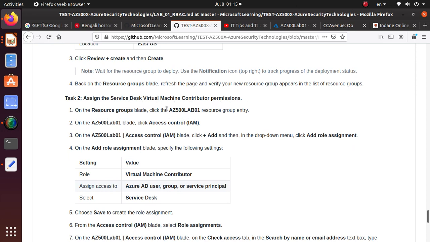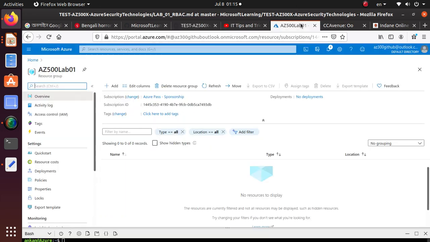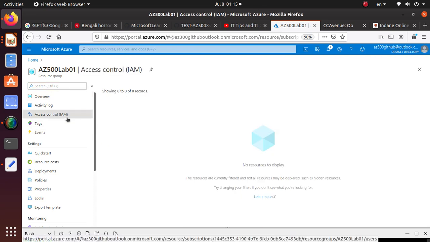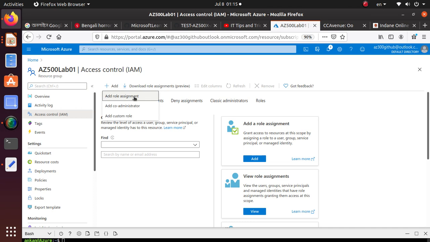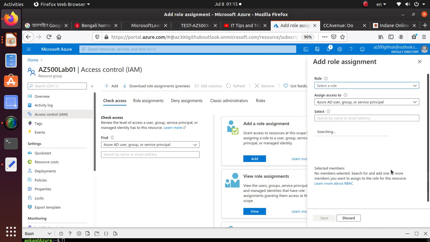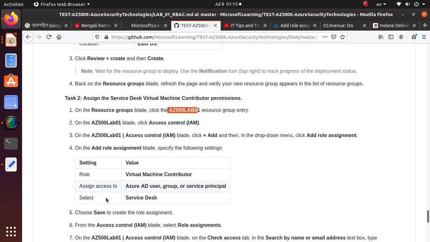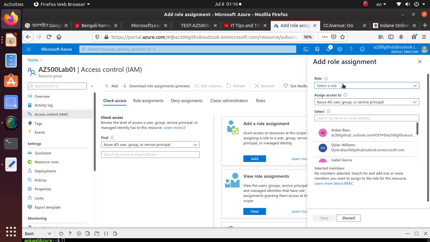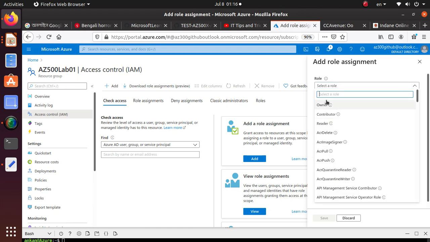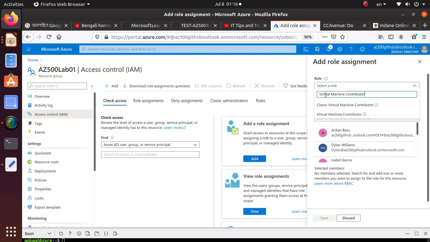Okay, assign the service desk virtual machine contributor. So from that resource group, we're gonna go to the access control. So this time we're gonna be very specific. So go to access control and we're gonna assign this role and click on role assignment. It's gonna open up a new window, and in this window we're gonna select the virtual machine contributor. Okay, role, and I'm going to search for virtual machine contributor.